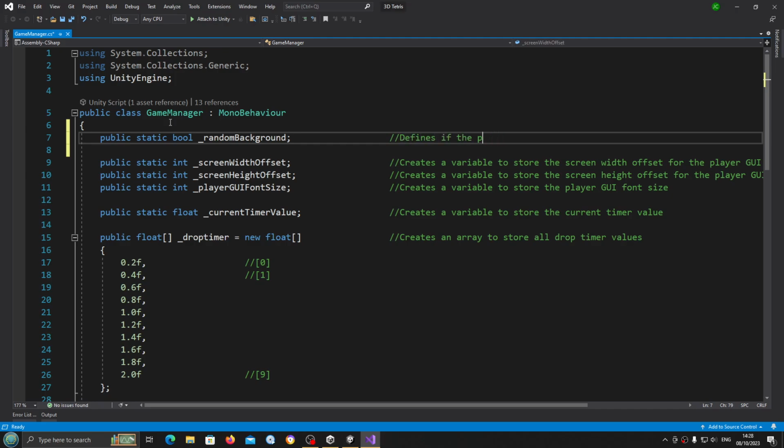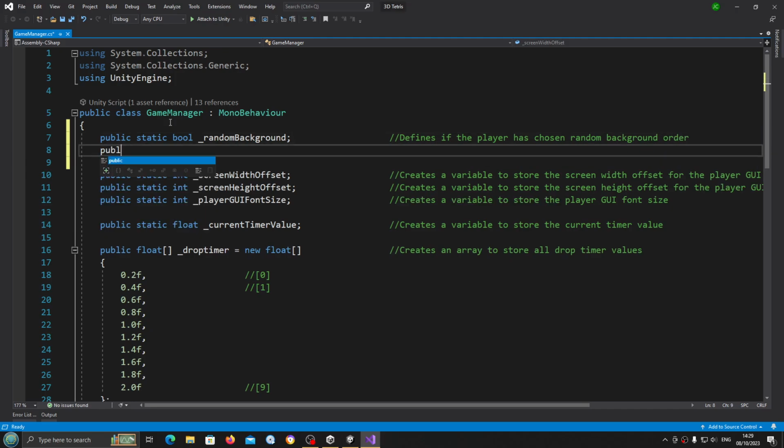defines if the player has chosen random background order, and one public static bool underscore, and we'll call this sequential background.